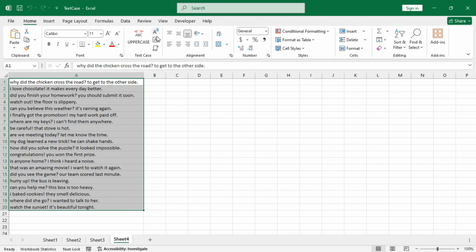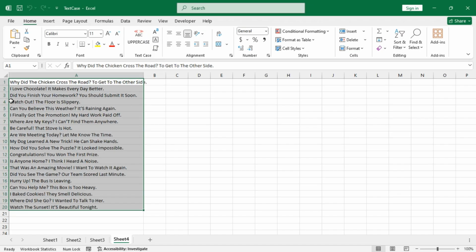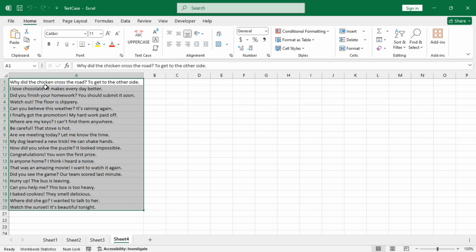For lowercase, and this is proper case. Okay, so capitalize each word. Okay, so for sentence case, okay, so this is how you can use a VBA macro to add different buttons to change between different cases of text.